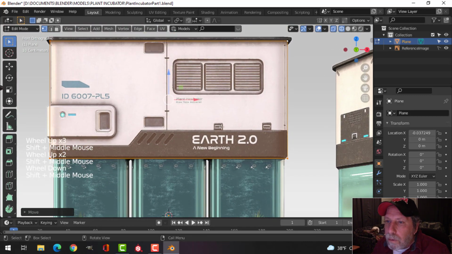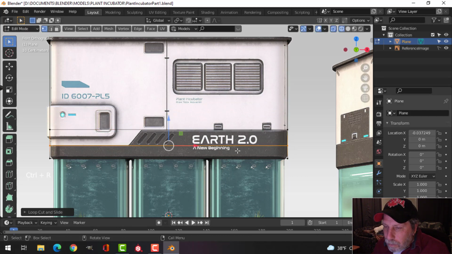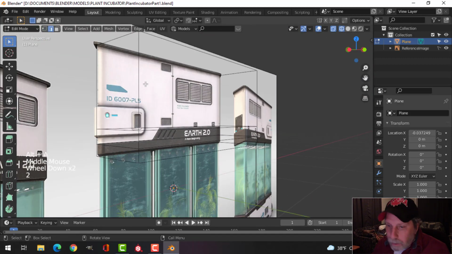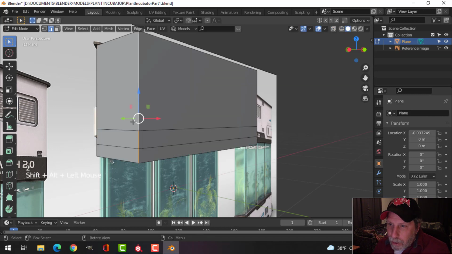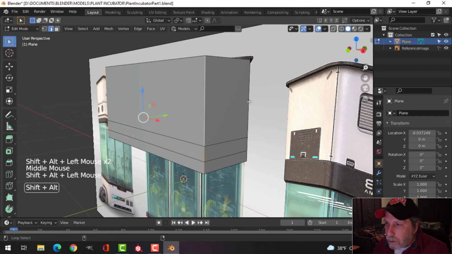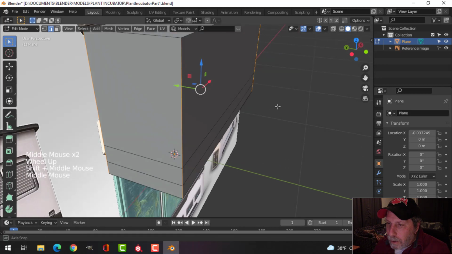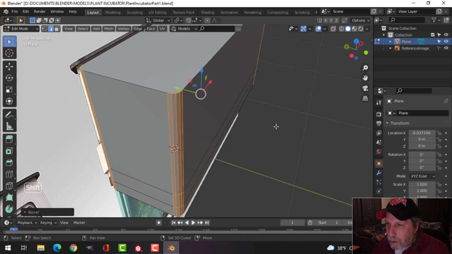Okay, so well, the first thing we need to tackle is this split. So I'm going to go Control R and bring an edge loop to here, and bring an edge loop to there. I think before we go any further, I'm going to bevel the edges and go back to solid view, and I'm going to Shift Alt and click those edges like that, and we're just going to Control B, pull, and roll my mouse up maybe 5 times.